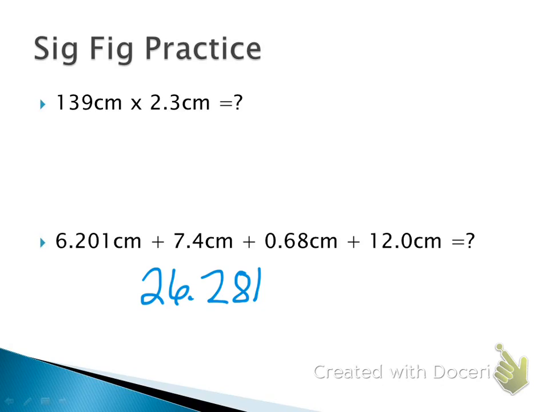Oh, you missed maybe this part. Do you know how many decimal places we want to round to? The reason that we round to 1 decimal place is that's the fewest number that we were given. So this has 3 decimal places. This only has 1. This has 2, and that has 1. Okay, so we want to round our answer to 1 decimal place, which means our final answer should be 26.3.